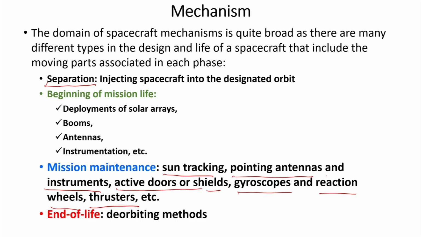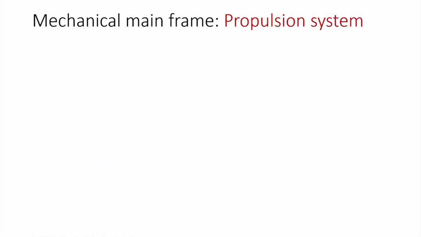So why is the deorbiting done? So that you can bring the satellite to a lower altitude, where by the atmospheric drag and the atmospheric friction, the satellite will burn out. So that it cannot contribute to the debris or the pollution of the orbits. Okay. Now, another subsystem which is very important for the spacecraft is the onboard propulsion system.